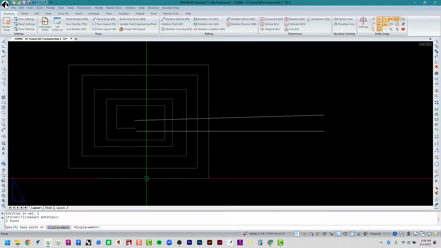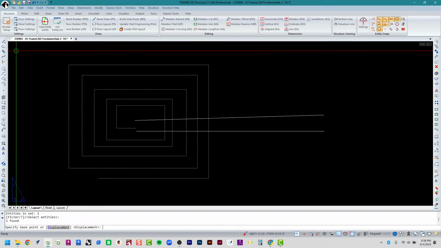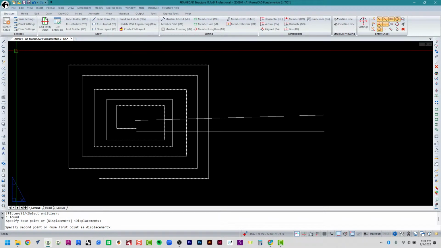Okay, and now it's asking for a base point or displacement. Typically in CAD, we're moving it off of a base point, from a relative base point. So what that means is, if I hover my cursor way up to the top left corner, far away from this spiraled polyline, and I click there once, the next thing in the command line will be specify a second point, or use the first point as displacement.